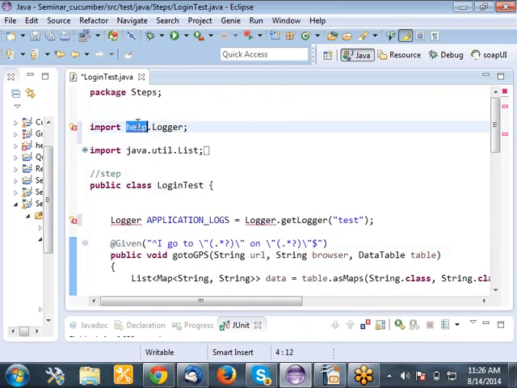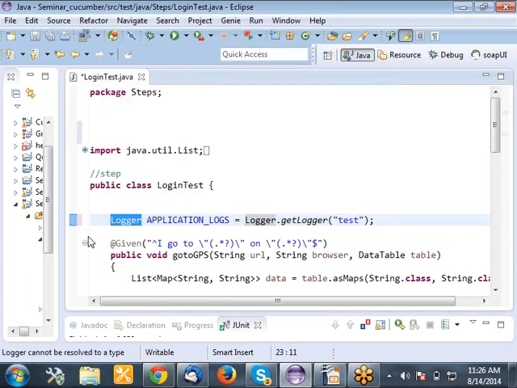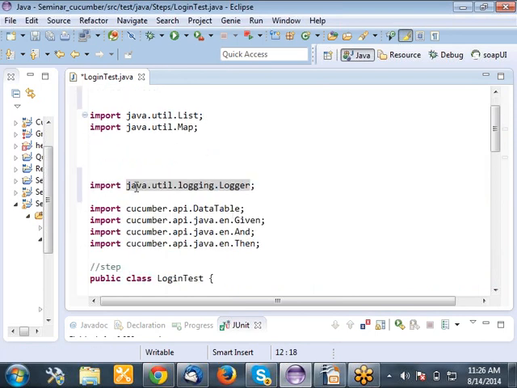These are the two things which we need to import, java.util.logging.Logger.